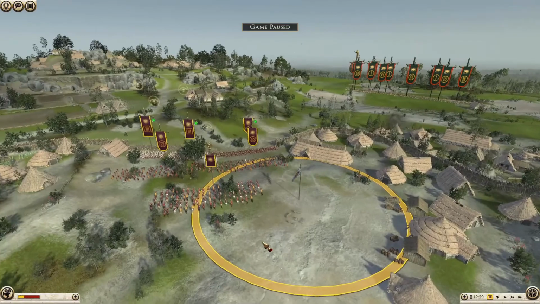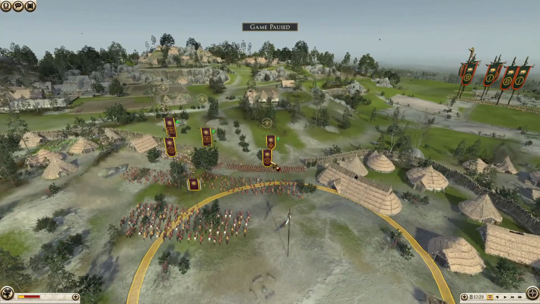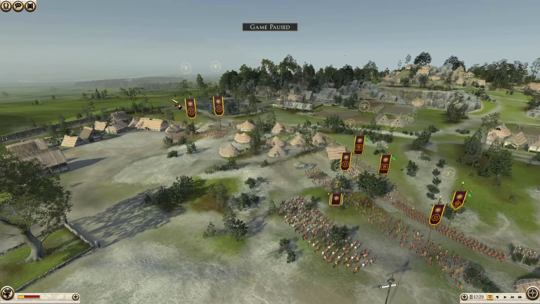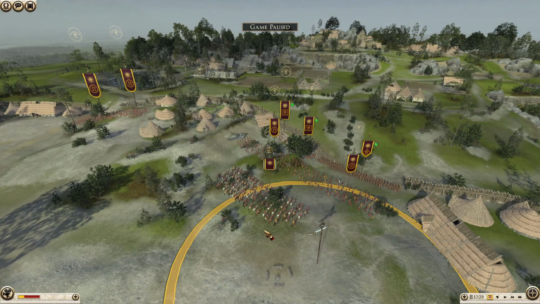So in this battle, this is quite a simple garrison. It's got one unit of pikemen, 2 units of militia hoplites, 2 mob units, and 2 slingers. Now the cavalry unit, just like in my last episode, is not actually within the battle itself.